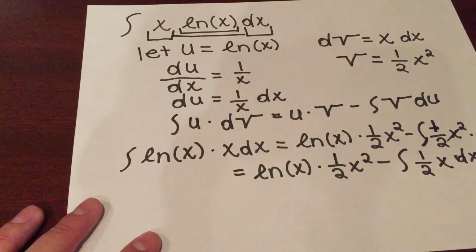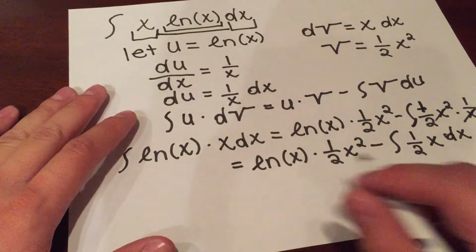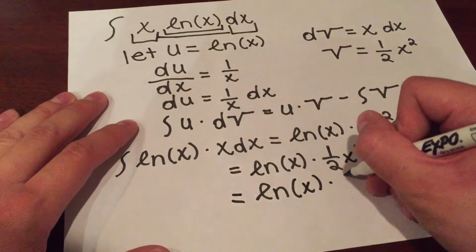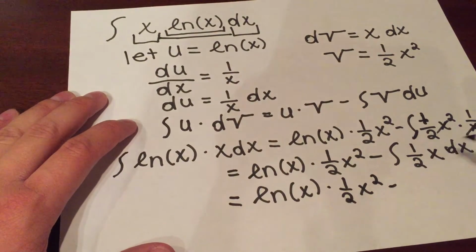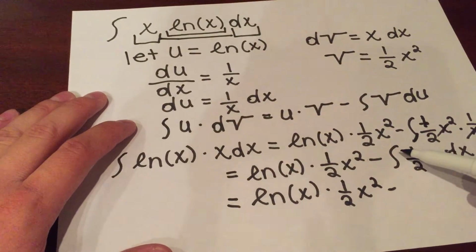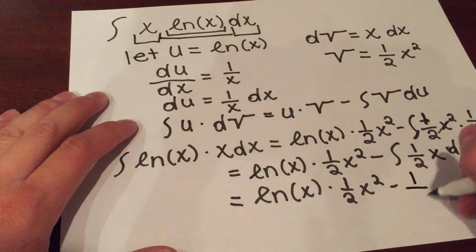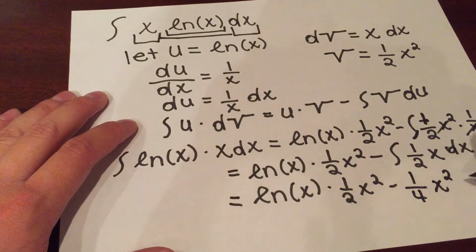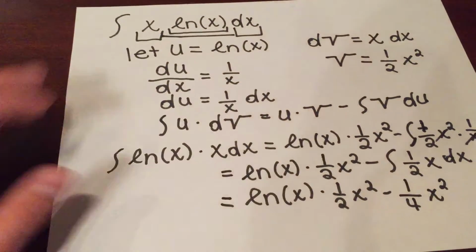But we could still go further beyond that. We can simplify more with the dx. We have to get rid of it. So that gives us ln of x times 1/2 x squared minus. Since we're finding the antiderivative with respect to dx, we technically don't have to write the integral anymore. So that would give us 1/4 x squared, because you're adding 1 to the exponent, bringing it forward, inversing, multiplying, so you get 1 over 4th. And that's how you get that.